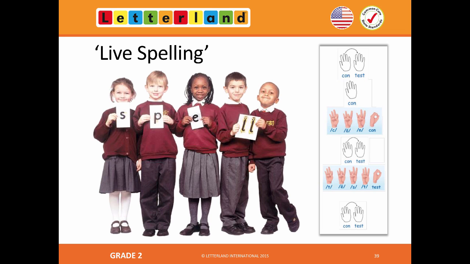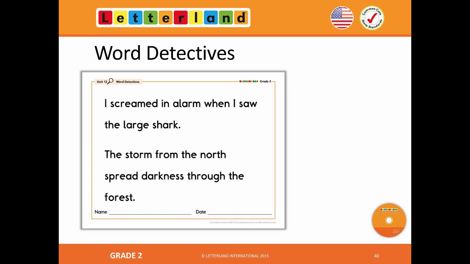Now in 2nd grade, we start by asking the children to catch the word that you throw at them before they say the word and listen for the sounds. Contest. It has 2 vowels, which means 2 palm movements. Next, children tap or finger pop to represent the sounds they hear in first one syllable and then the next. The children with the appropriate flashcards line up, and the whole class will finger sound the word to check their spelling. Try it. The word detective strategy is designed to help children gain experience and practice their ever-expanding knowledge.